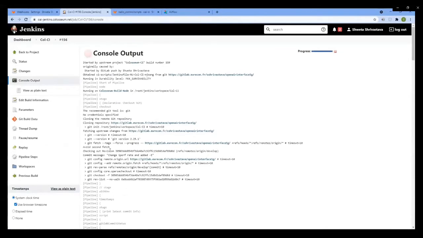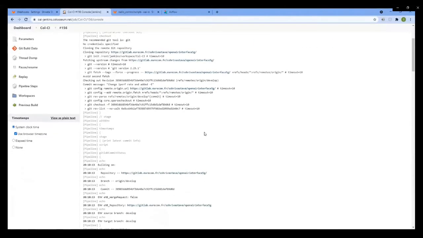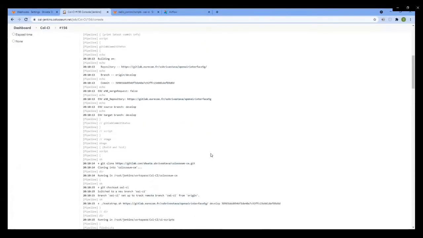It initially clones the OAI repository. It fetches the correct branch and version of the code based on the input that is provided to it by GitLab. After fetching the OAI repository, it also goes ahead and fetches the Ansible repository. This is where the Ansible code resides, and it clones the Ansible repository.